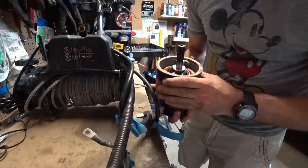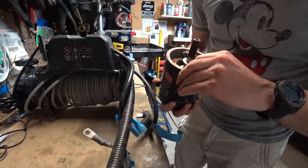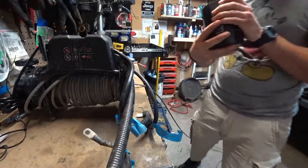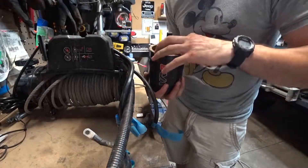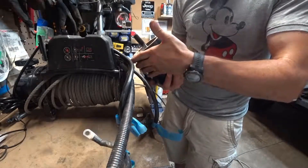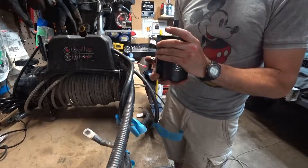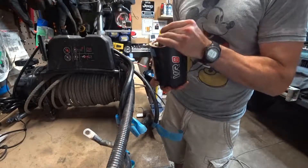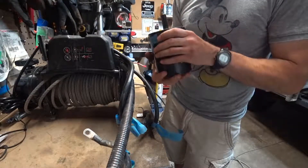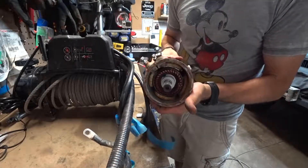Taking a bigger look, this winch looks like it got a lot of water in it, and I've got to wonder if this is a bad motor. So I'm going to play around with this a little bit more. Now that I've got it off, I should be able to get a little better torque on the brushes, maybe pull this out and start looking at it. But I think the motor's probably shot, in which case I'll start pricing out another motor.